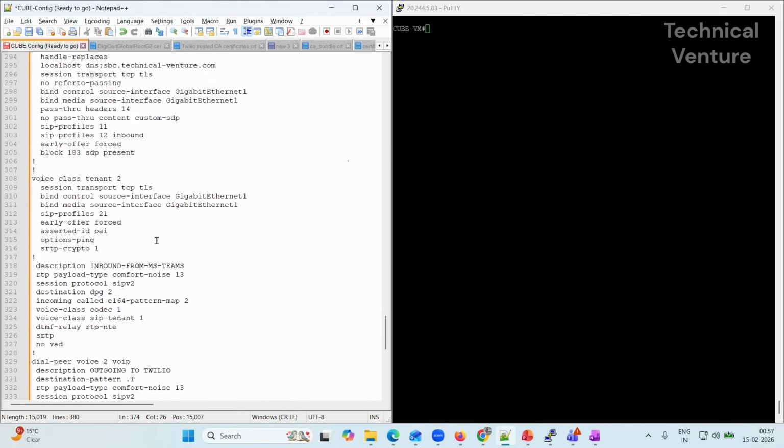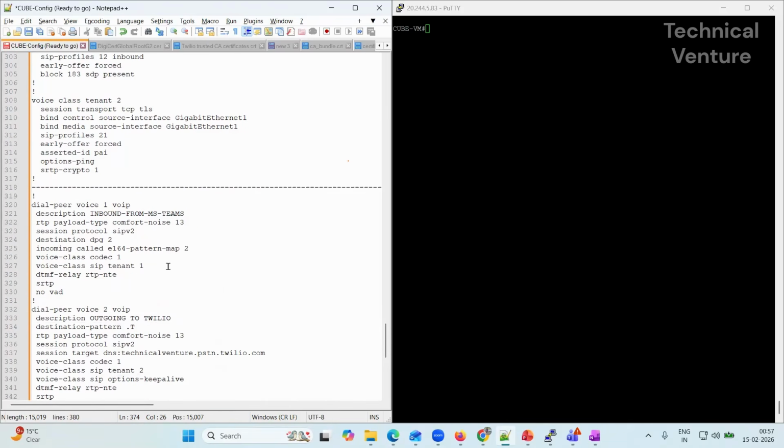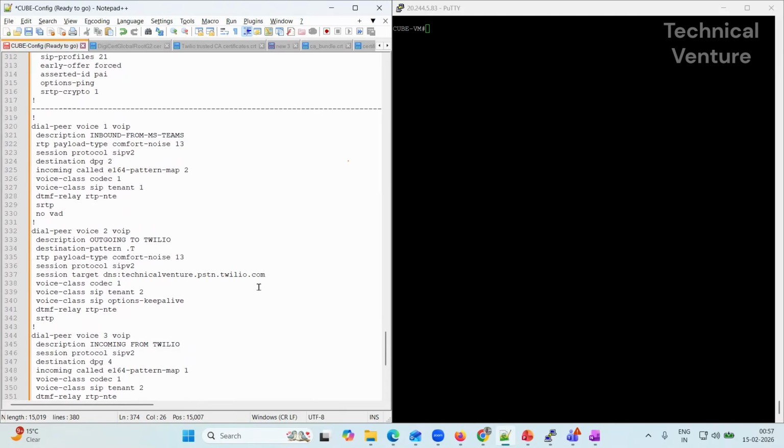So yeah, before starting this dial peer configuration, I will show you the PSTN side. If I am going to send something to PSTN, although in the production environment we will receive it from the service provider, but here I am going to use the service provider as well. That is the Telio service provider. I am going to create a trunk between my CUBE and the service provider.